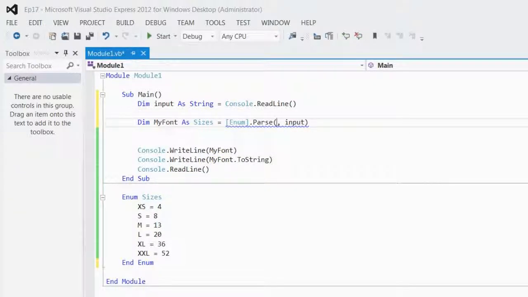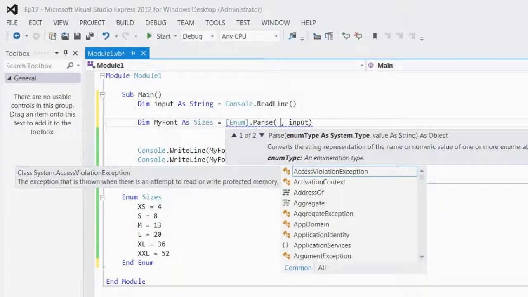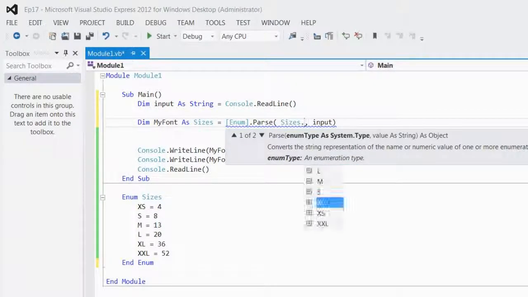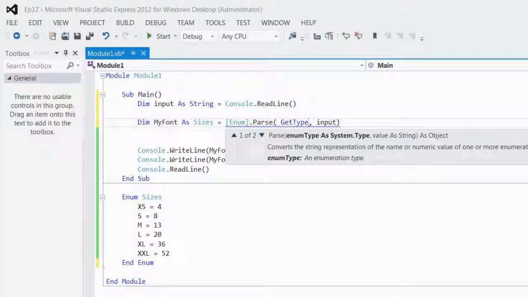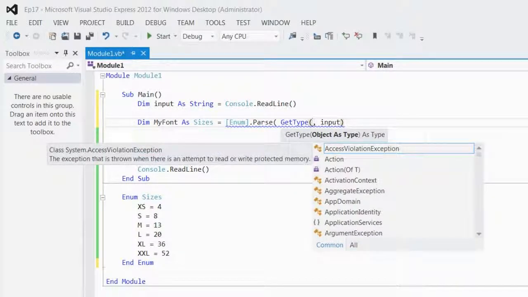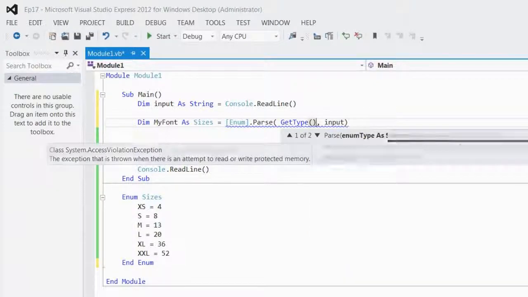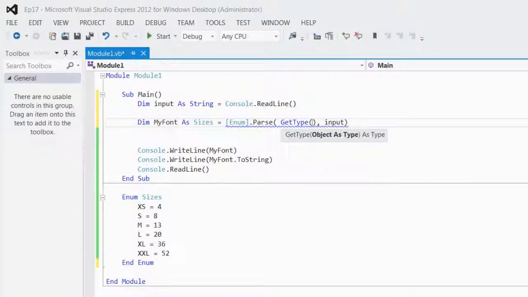Here you have to say Sizes dot, I think it's GetType, which is a function, and it returns type Sizes. So this is just so it knows what type of enum it is.